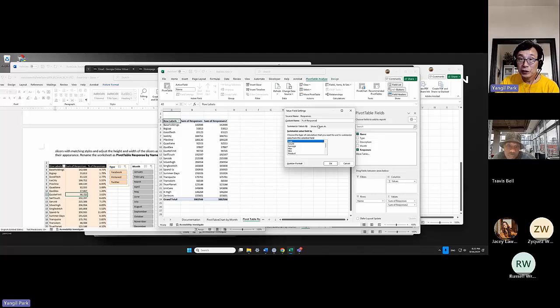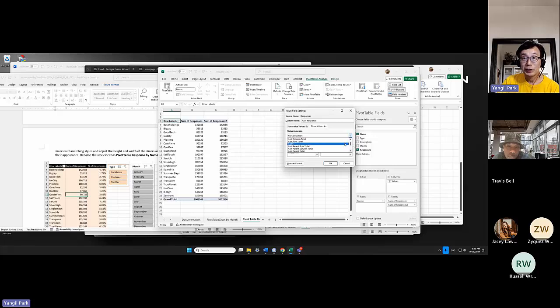Then we're going to change this tab to show value as, and look for percent. There are different kinds of percent because we have column, row, grand total, depending on what number you're going to use.